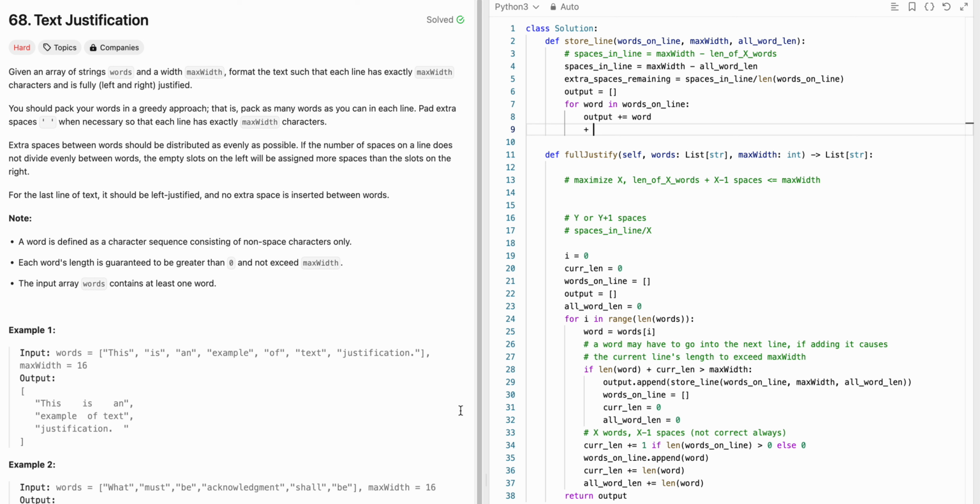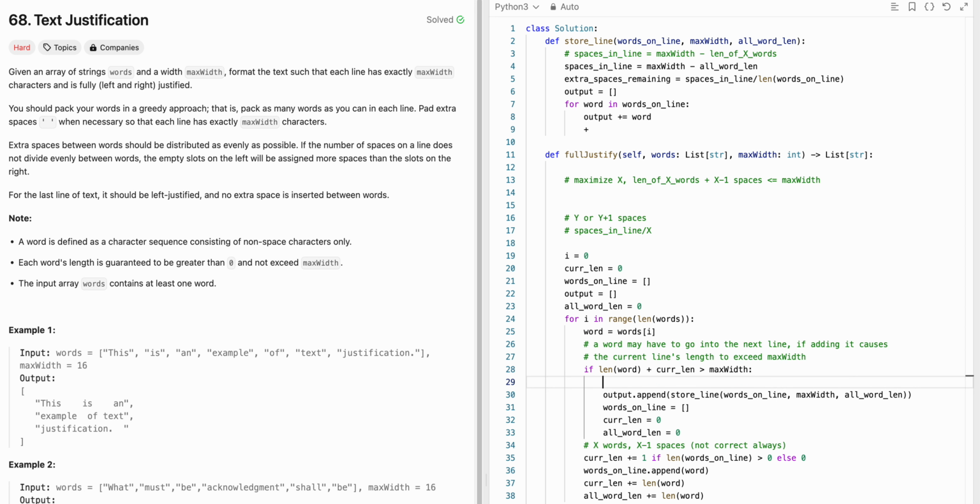okay, I just noticed one more case I might need to take care of. So I'll just note it down here. If space causes word to wrap.